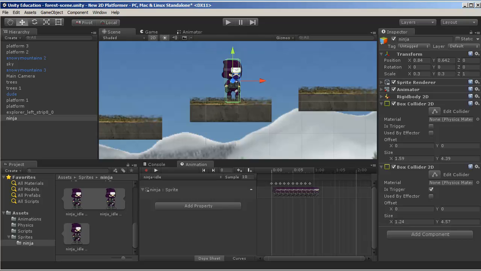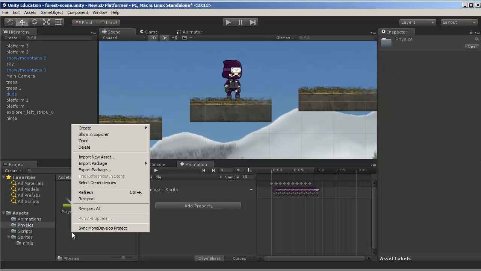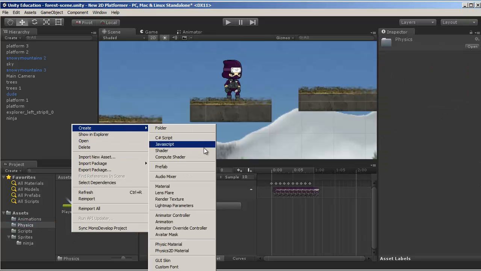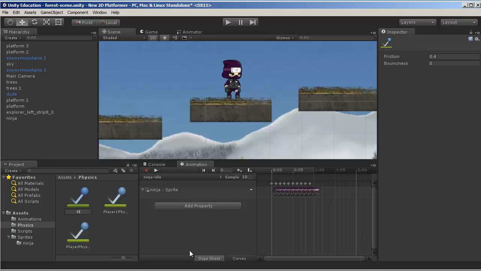Next step, we need to add a couple more items for us to be able to control our character. So what we're going to do is, with our trigger, we're going to add a physics material. In order to do that, we're going to add physics in our assets for our Ninja physics. So I'm going to create new, and it's Physics 2D Material, and we'll call it Ninja Physics.